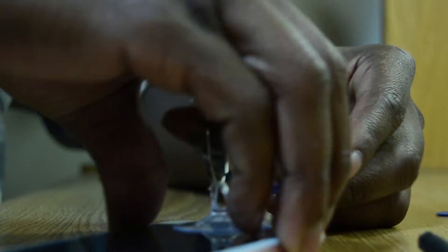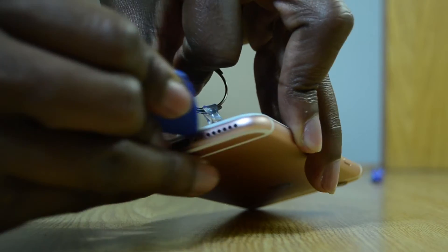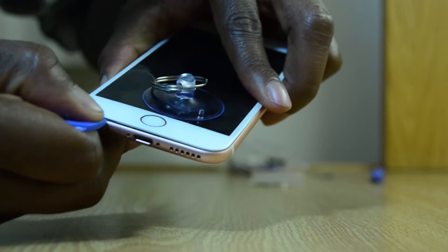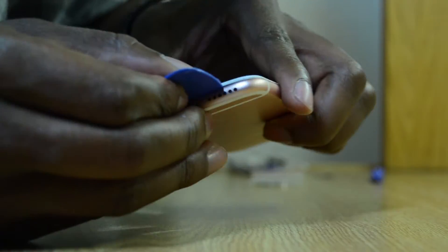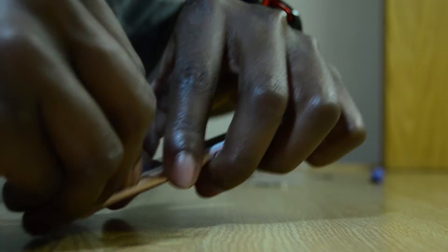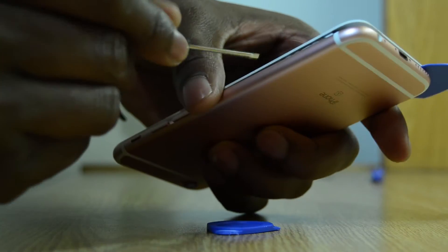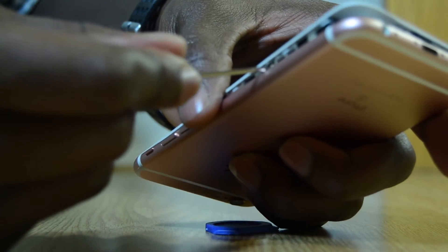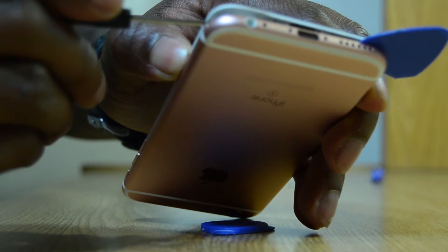What I'm doing here is trying to lift the screen up and place one of these blue plastic things right underneath it so the screen doesn't shut close again. Unlike the previous iPhones — the iPhone 5S and below — the home button cable is not attached to the motherboard or to the screen, so you don't have to worry about it right from the beginning. I'm going around the edges using that tool; it's pretty small with a small edge so it can get into the small corners and crack it open, which makes the whole process a whole lot easier.